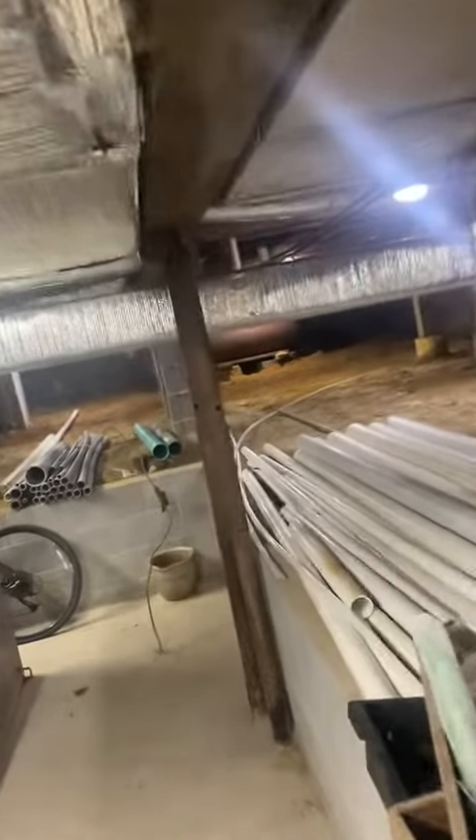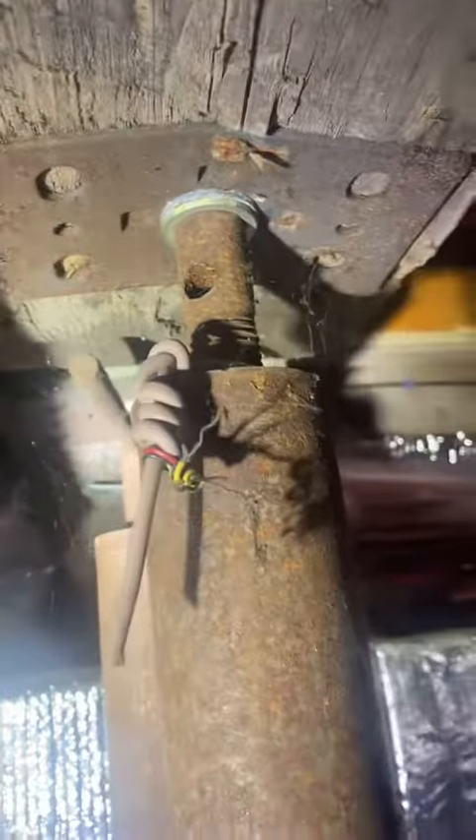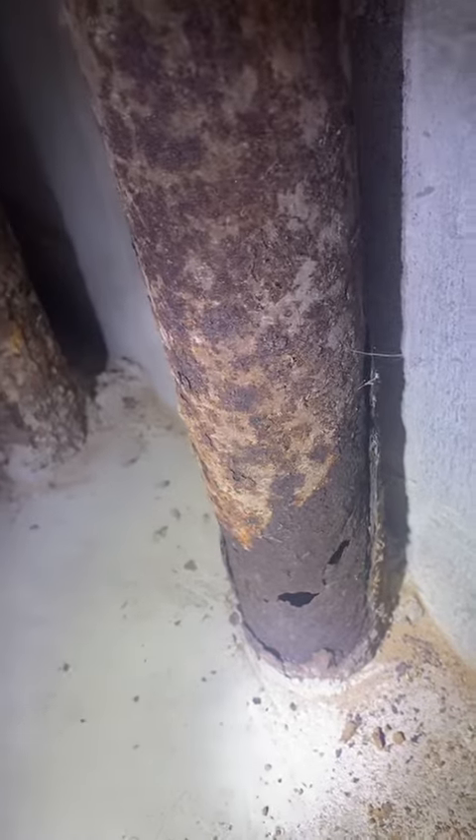This thing has been here for a long time. Let's check out the next column — same thing at the top. Look at these top plates, they're all bent, screaming. Now look at the bottom of this one — this thing is gone, it's paper thin. This is holding up the entire structure of this house.